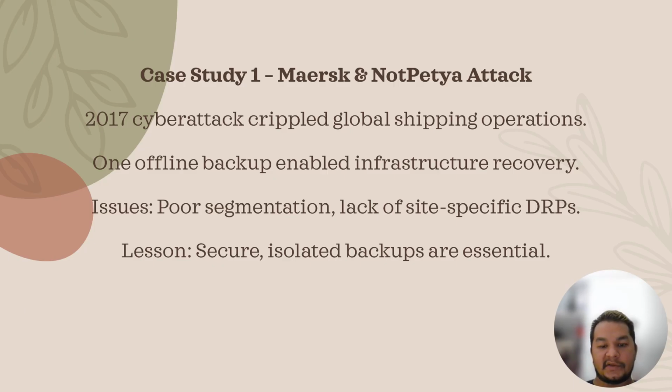However, the accidental survival of a domain-controller backup in Nigeria, isolated from the network, allowed the company to restore its systems within 10 days. The event highlighted the dangers of flat network architecture and the importance of backup isolation and network segmentation in DRP. It also demonstrated the need for decentralized recovery capability and site-specific DRP strategies.